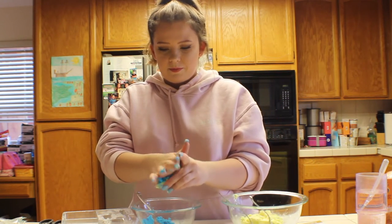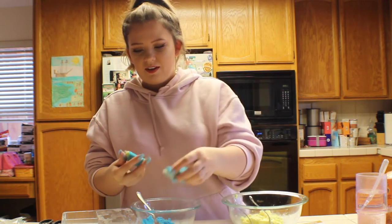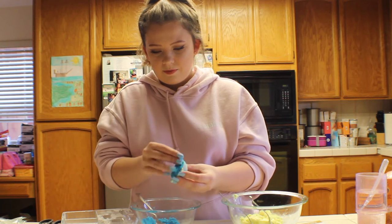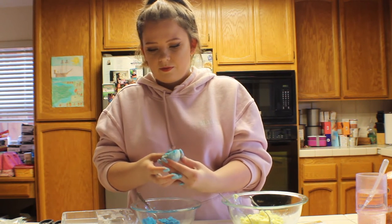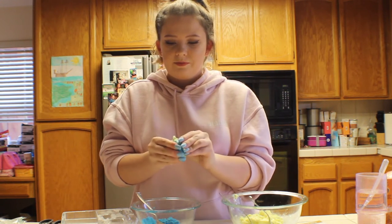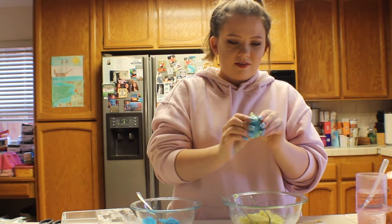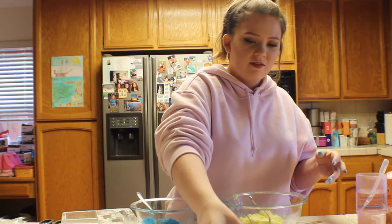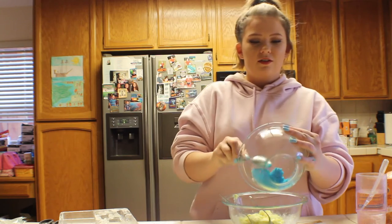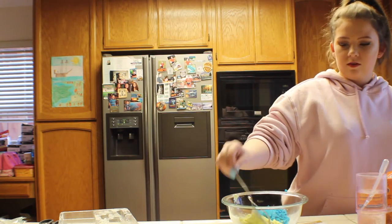Okay. Yeah, that yellow's officially ruined. Okay, it's fine. Okay, we'll just take 3. Put that like that. I think I'm just gonna dump all this in here. And then mix it and then that. I actually have to take these out.